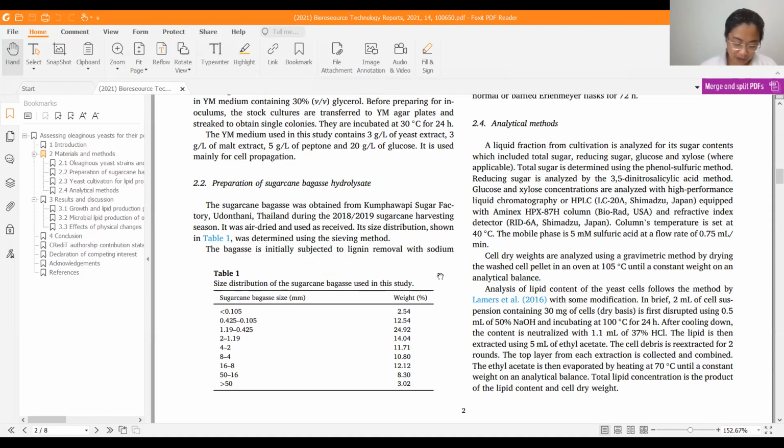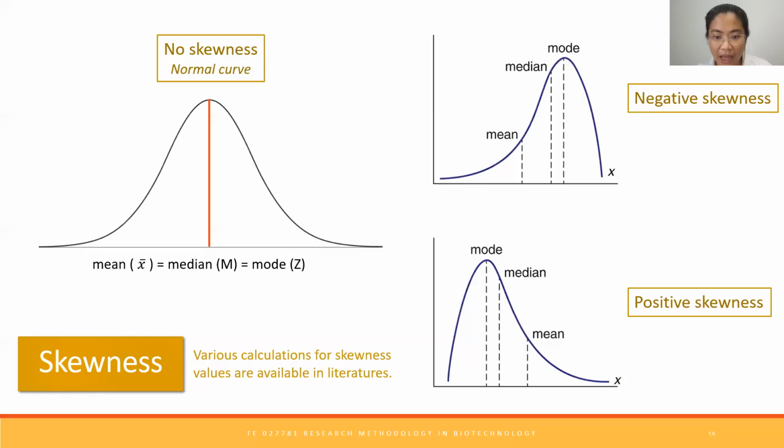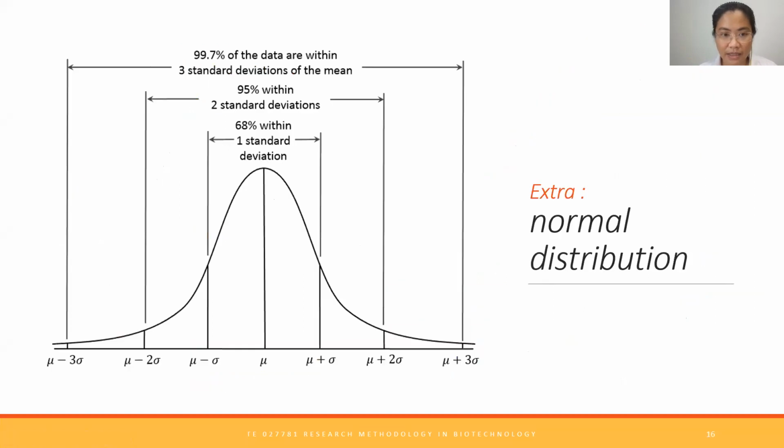If you plot this curve, this one would be weight percent and that one would be size range. What I have is less than 0.105 here and so on until there. So it is one way that you can use the distribution curve to actually explain the values or the data that you have. So that's one way that you apply this knowledge to your own work.